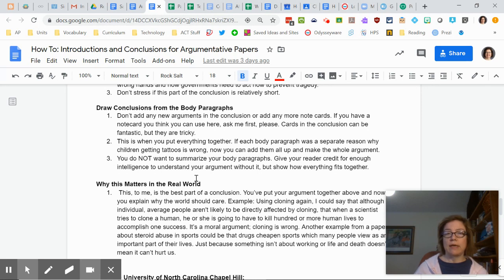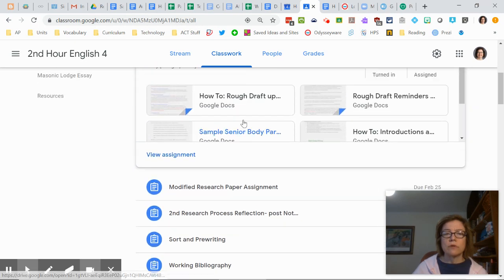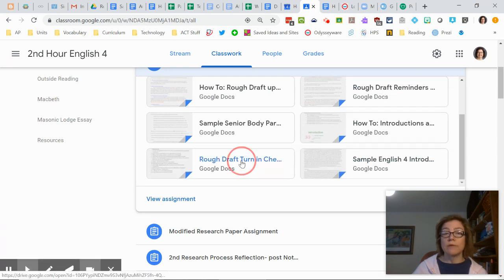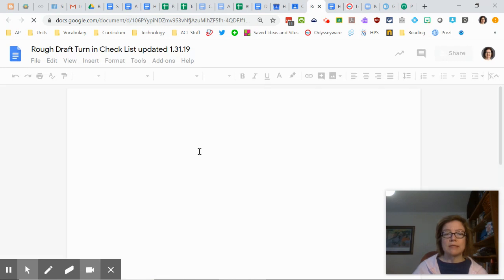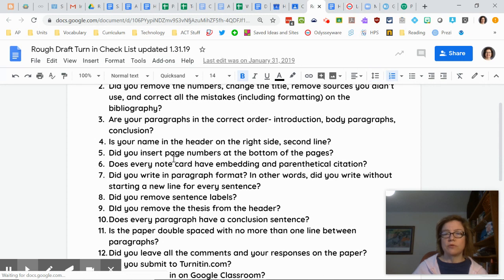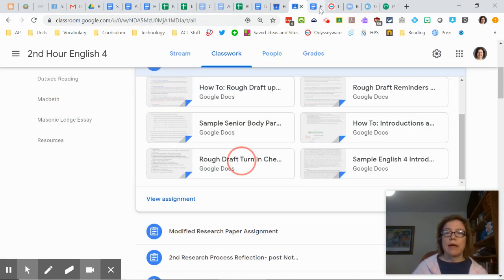But again, you'll want to look at the rough draft. So basically, once you've written the introduction and conclusion, then you want to come over here to this rough draft turn-in checklist, because this is a list of questions that is kind of like, here are all the final things you do before you turn your paper in. And you want to go through here and make sure you've done all of them. This really can save your grade, because it reminds you of things that you may or may not have remembered to do at this late date. So that's the conclusion. If you have any questions, feel free to email me or come to one of the Zoom meetings.